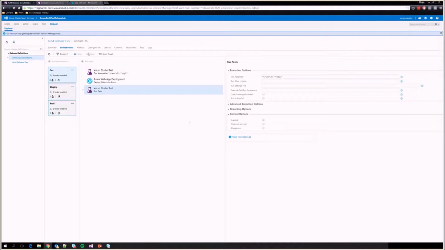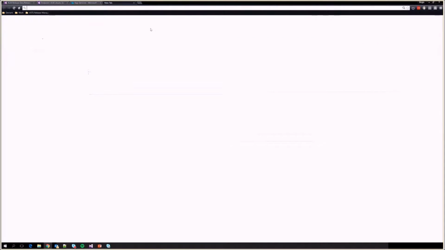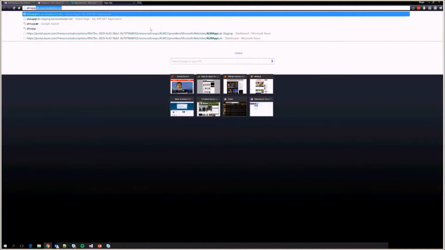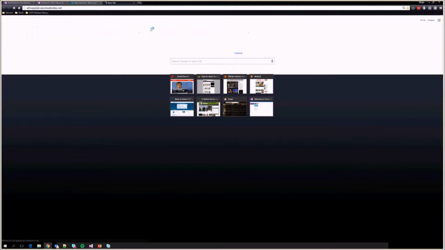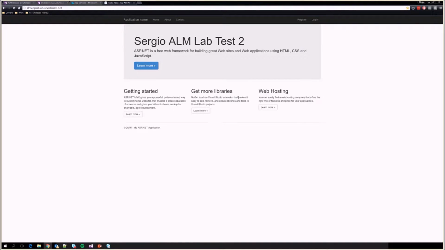So let's see now if the application has been successfully deployed. Okay, this is exactly what I was looking for. So the deployment has been successful and everything seems to have gone pretty well, which is great news.